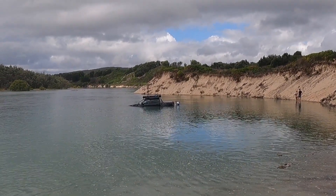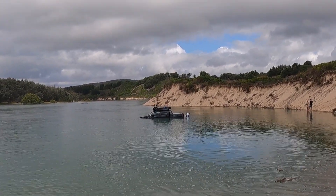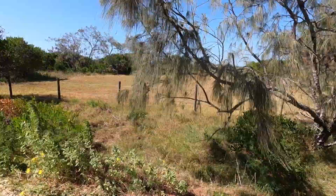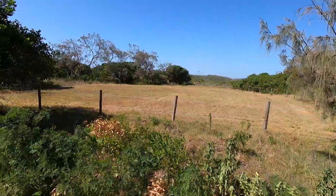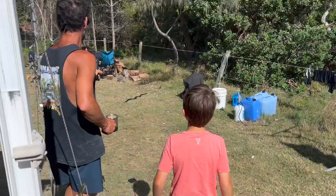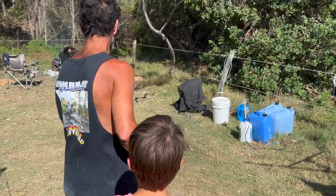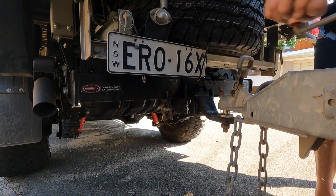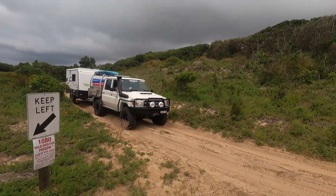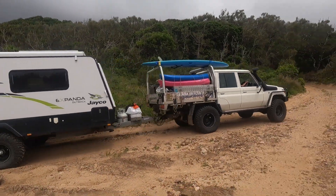It's an off-grid trip. We're only 30 or 40 k's out of town, but with that tidal crossing we may as well be in the desert. There's even an emergency helipad here — it reminds you how remote you are when that tide's in. This is the first time towing the van on the 35s. We've increased the vehicle height and we're still a touch nose-up on the A-frame.